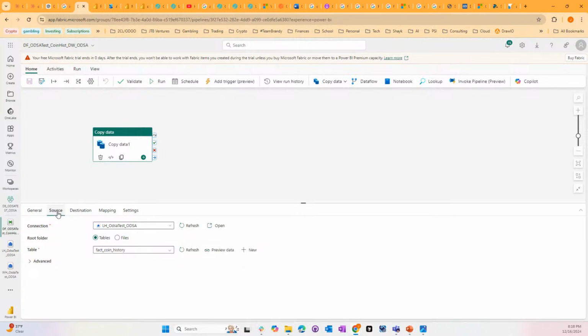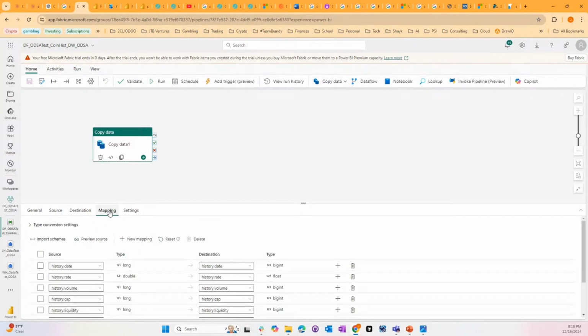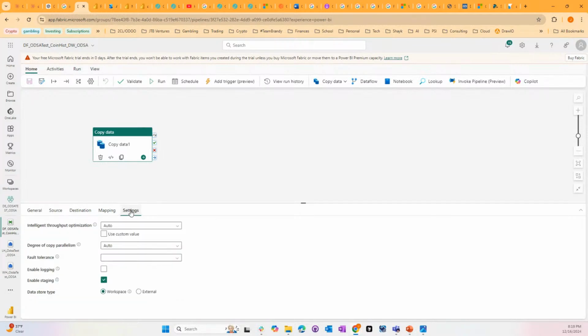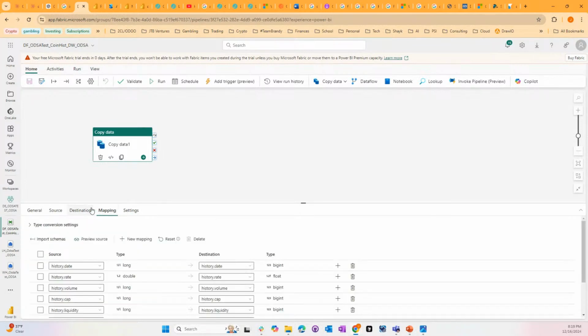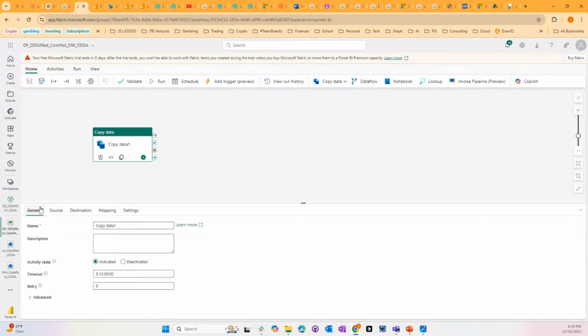So we have our source, the Delta table in the data lake. The destination is the warehouse. If you import the schemas, then it does the source to target mapping. Then you have your settings. So I did that.